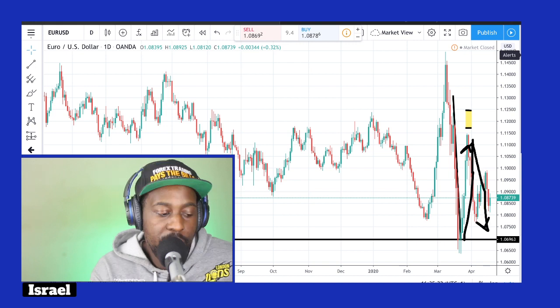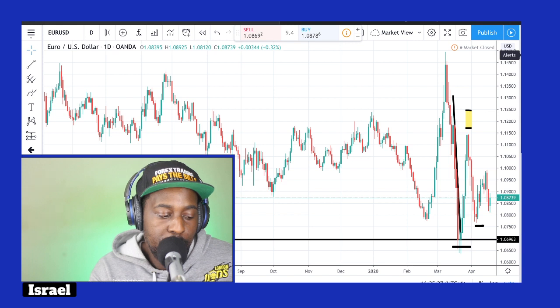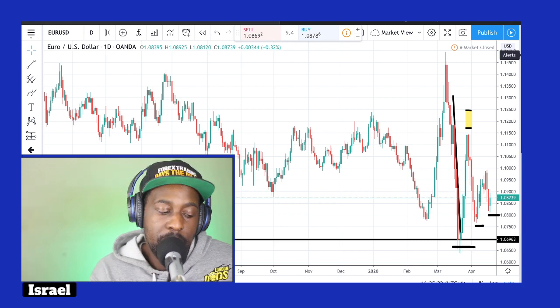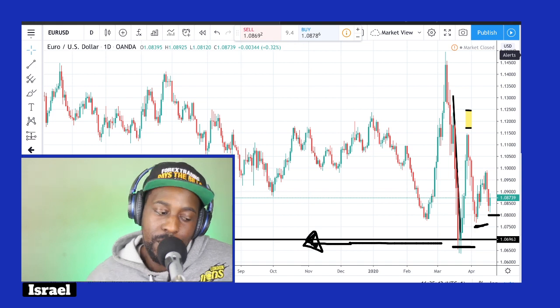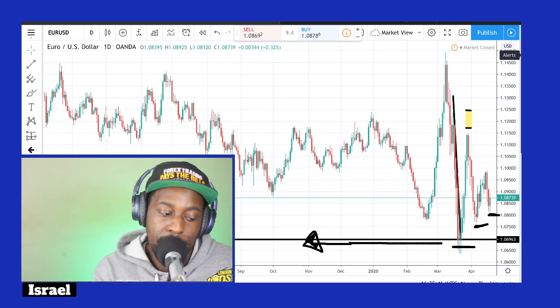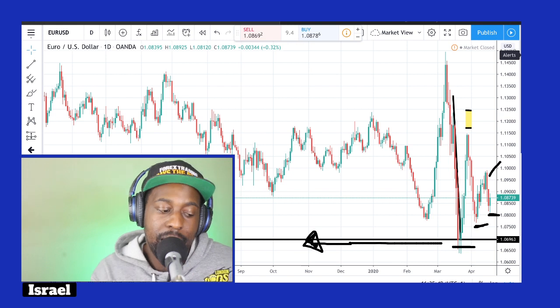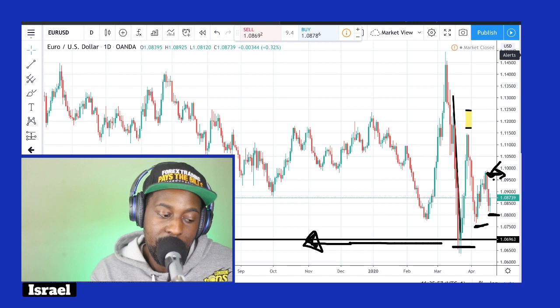Now, the problem with this is we've got one bottom here, we've got a second bottom, and price looks like it's trying to put in, sorry, not a second bottom. We've had this initial bottom here, which is based on just huge price action going back this way. Then we've seen price move up and try to put in what we'd call a higher low. And price is subsequently trying to put in what seems like another higher low, although last week we saw that price topped out just below the 110 area, as you can see here, and put in a 100 pips plus move on the downside before trying to come back on Friday's trading.